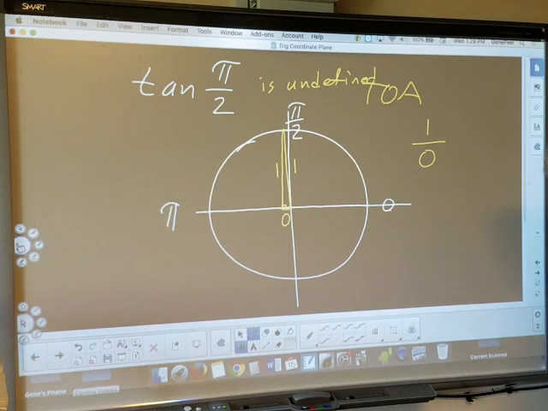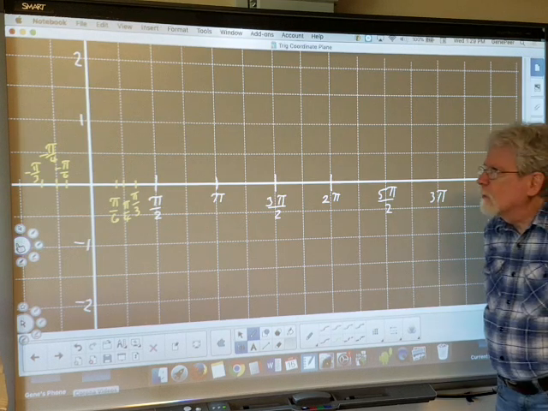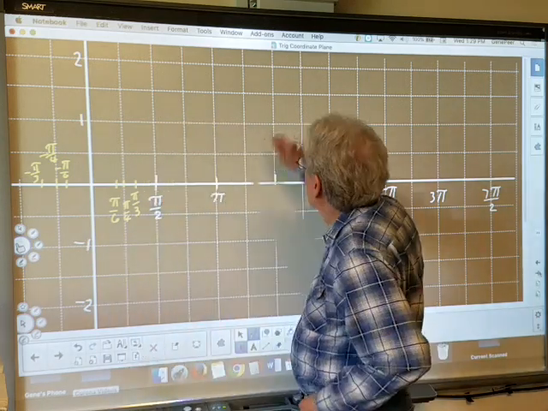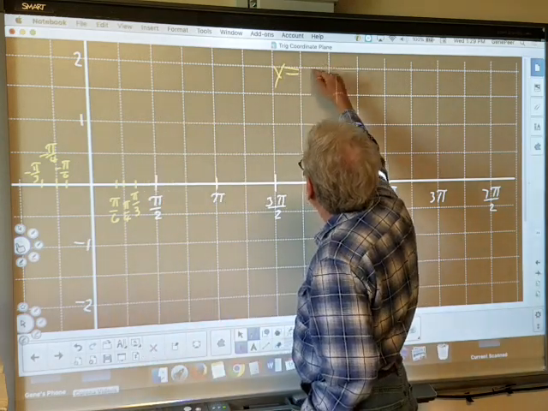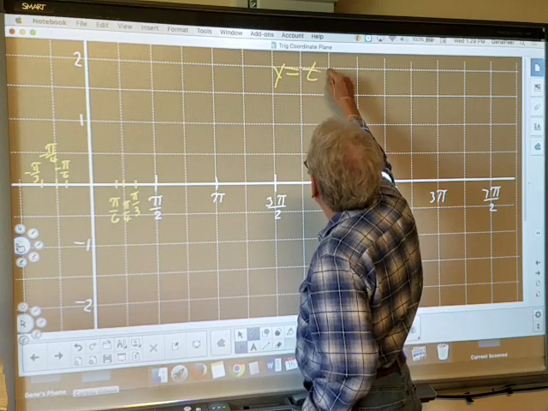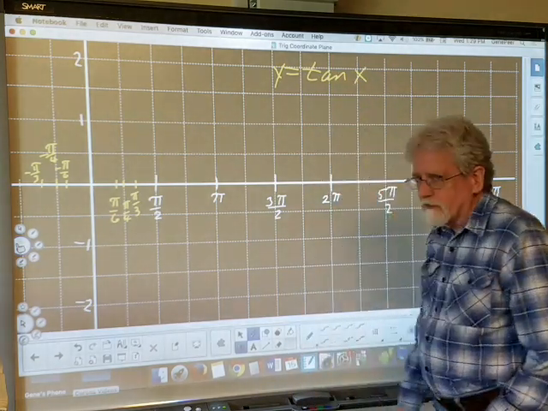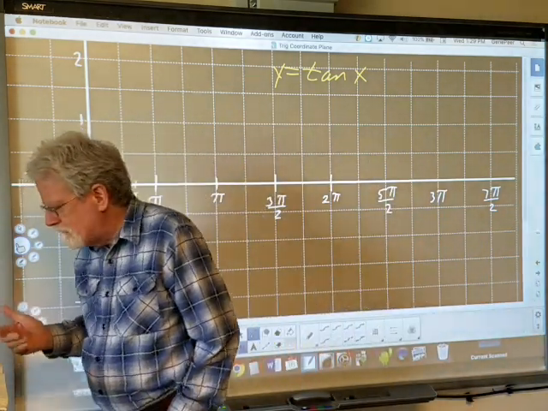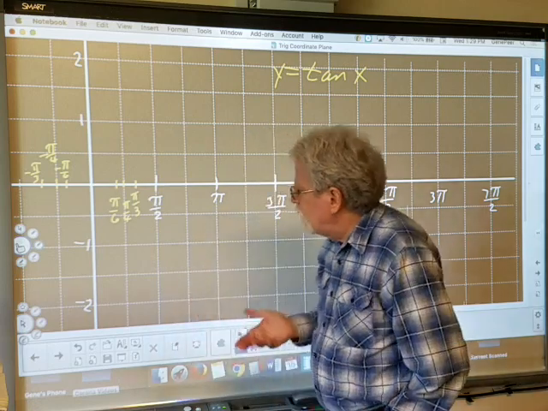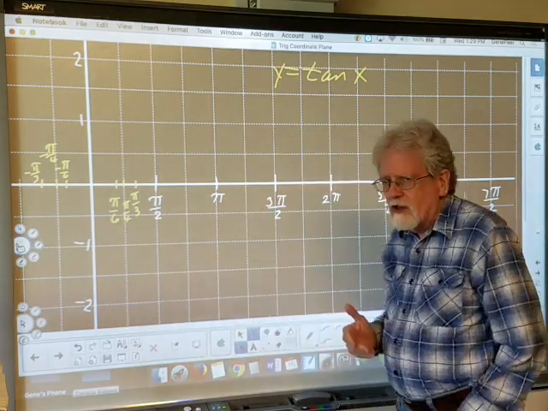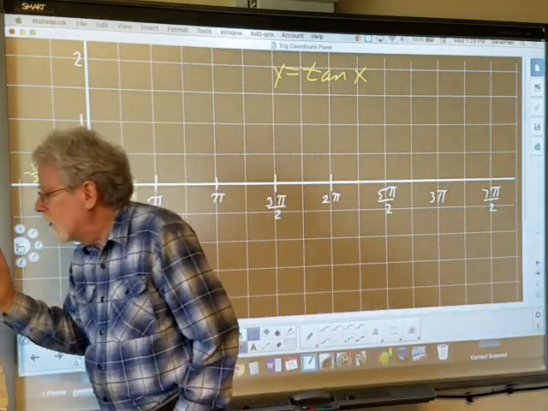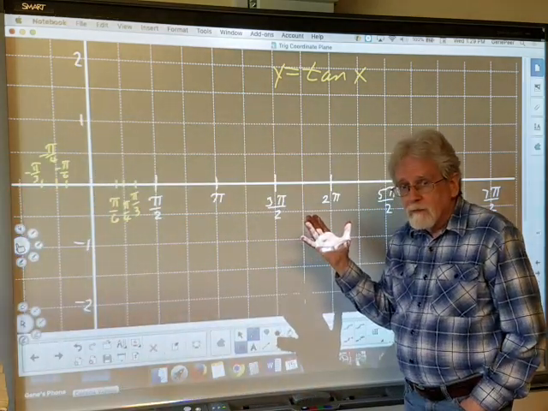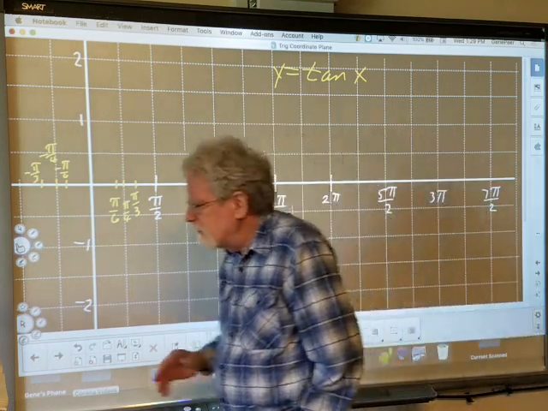Now, with those things in mind, we're going to attempt to graph y equals tangent of x. We're going to lean heavily on the book here. The book gives us a bunch of values, page 401. They did the work for us. We don't have to figure out the tangent of all these different points. We simply read it from the chart here on page 401. How convenient. You could figure these out for yourself, but let's not take time for that.